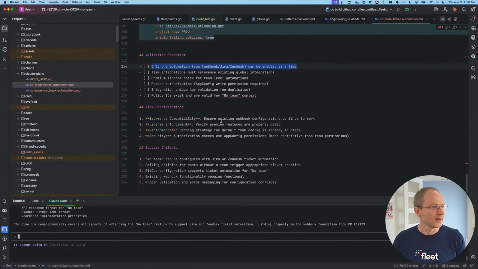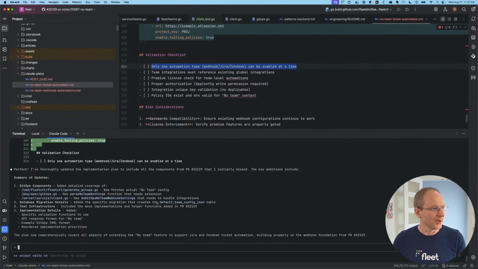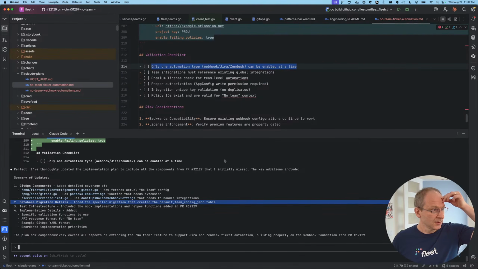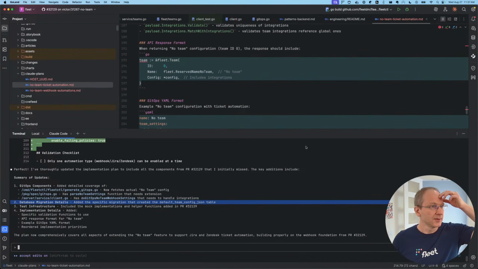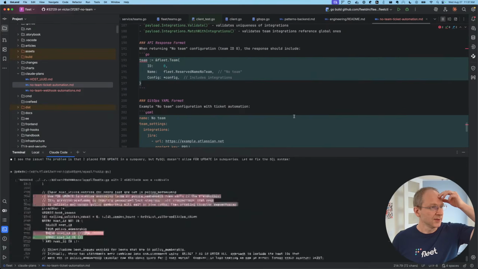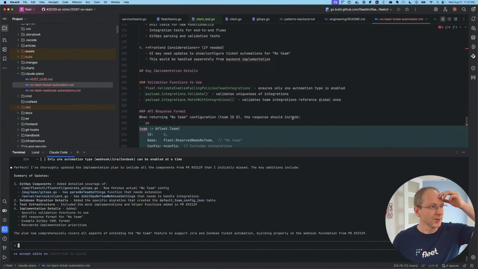Let's go back here. Let's see what it did. Made a comprehensive plan. Generate GitOps. That's fine. Database migration details. We don't actually need a migration here, right? It still agrees that we don't need a migration here.